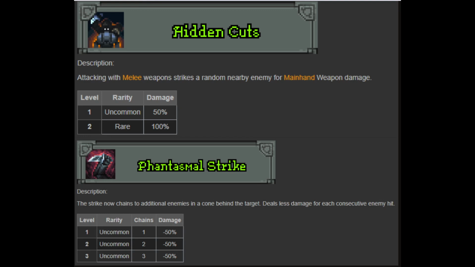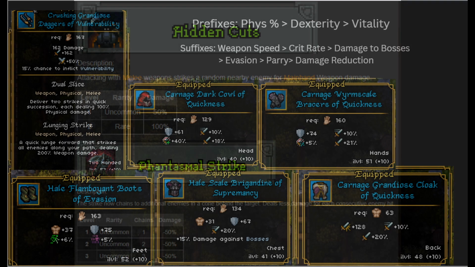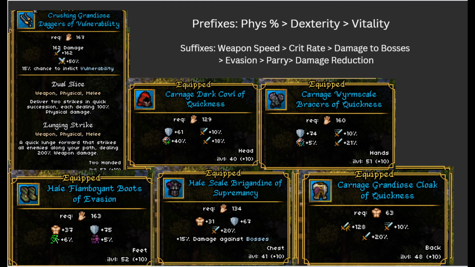Hidden Cuts and Phantasmal are nice to grab for clearing floors faster, but they don't do much for bossing. Now gear-wise, I recommend using Crushing dual daggers with the vulnerability suffix. I like dual daggers for the high attack speed, plus the dash does decent damage to pick off casters, and also allows me to traverse across floors quite quickly.